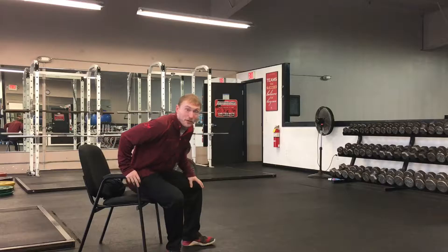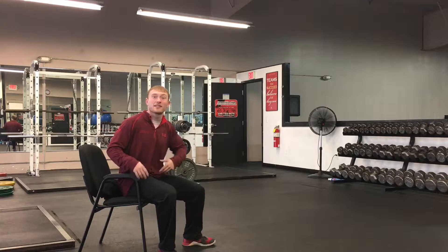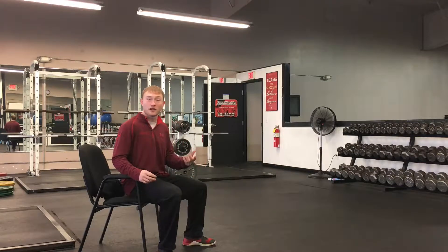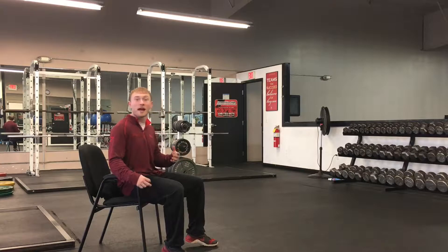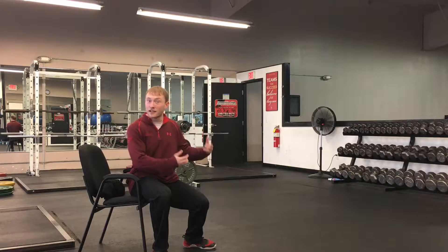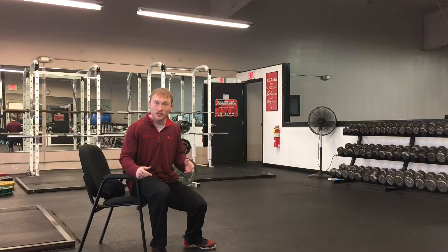So if this is my seat in my car right here, there are a couple things you really need to work on to help get rid of some of that tightness. The number one thing is to not stay in the same position for a prolonged period of time. A lot of cars now have the lever where you can move the seat forward and back and adjust the incline of your back — constantly move that around and change your position.